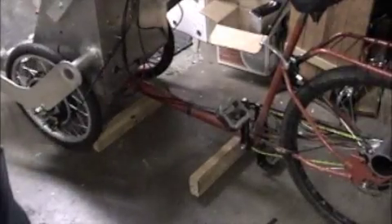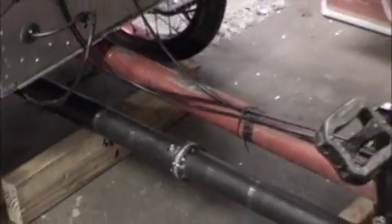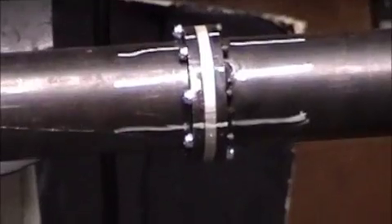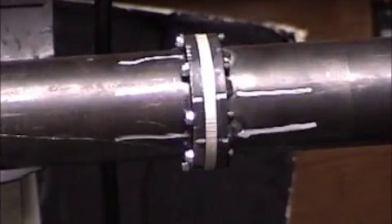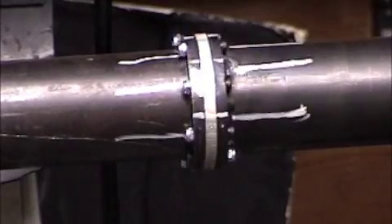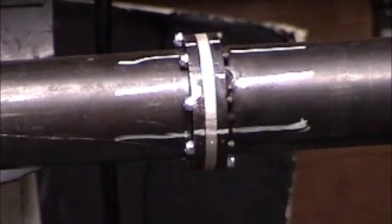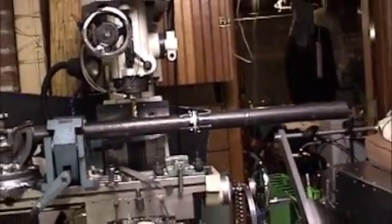You can see how they pivot, and what I propose to do is install this device in place of the center section, because that pivots. Another problem is those wheels have instant torque, so you've got to really watch them — if you give them too much power on the front wheels going around a corner, the thing wants to flip on you. I'm trying to figure out a way to make it handle better. If anybody can come up with an idea how to get these tricycle machines to be less tricky, let me know. Thanks for looking.